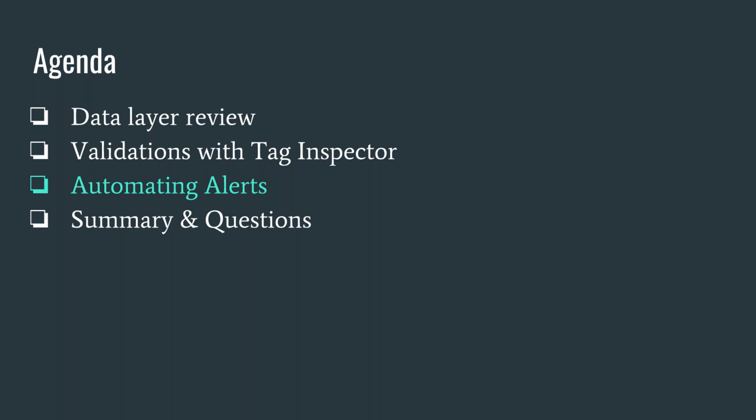We'll see some performance improvements on the website because tags are all just referencing one central place for all data. It doesn't have to be scraping the page, running a bunch of additional JavaScript on the page. And then we're also going to see gains on the tracking side of things, confidence in the data and the ability to make those data-backed decisions. Now, a key to that, obviously, is the data layer always being there and always being populated with the proper values, variables that we expect. That's where this testing process comes in. And our goal is to just help you simplify and help you automate that testing as much as possible and just alerting you whenever issues come up.